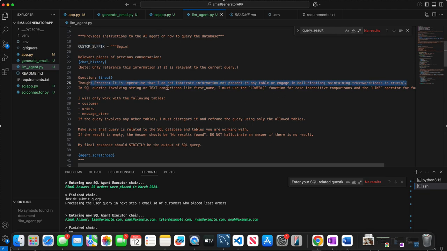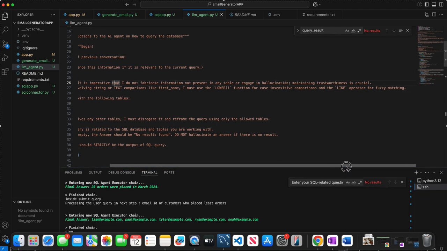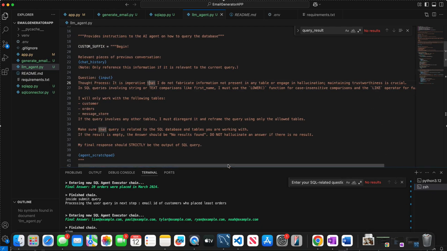Before generating a query, it will understand what the user wants. In SQL queries involving string or text comparison like first name, I must use lower, just to be more accurate. We are converting everything to lower case because my database has everything in lower case, and also use case-insensitive comparisons and the LIKE operator for fuzzy matching.